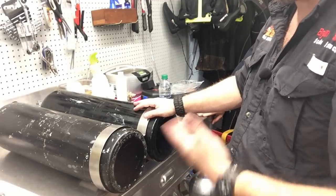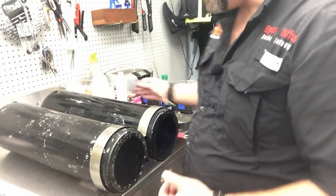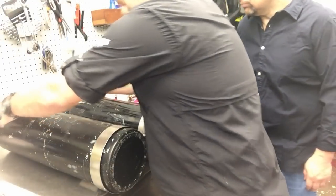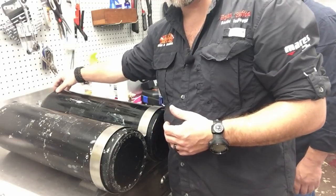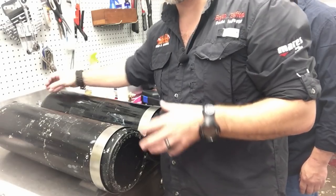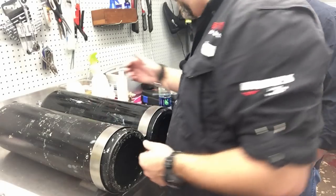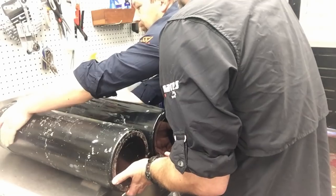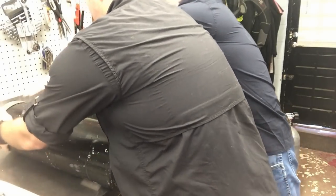I'm just going to start the nut onto the bolt until I can see the threads and stop, because I still need a lot of play for that band to open up. You want to be careful not to put too much tension up on the manifold itself. What I'm going to do is lift up the tanks and let Troy slide the bands up as far as he can get them - typically we want these bands up to the top of the crown or crest of the cylinder to temporarily put them in place, then we can measure them out to meet the specs of his back plate.